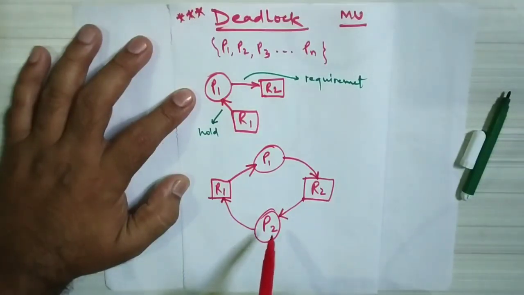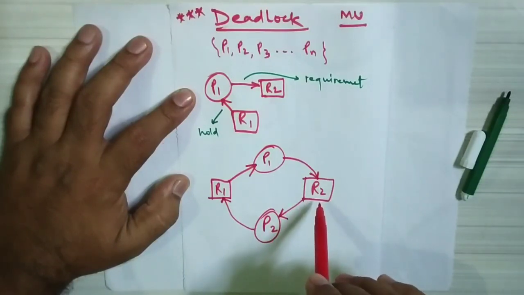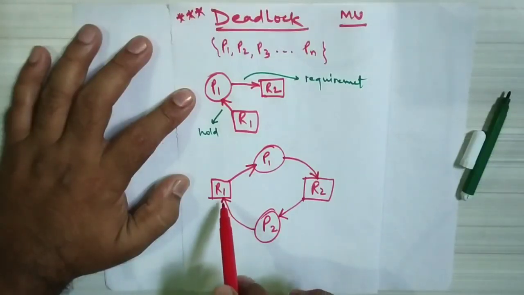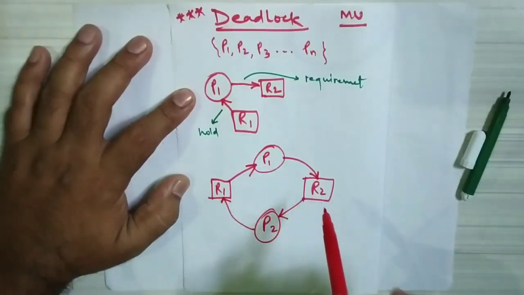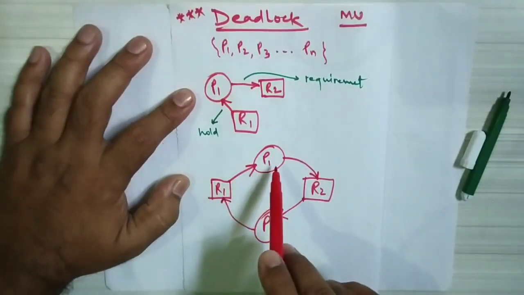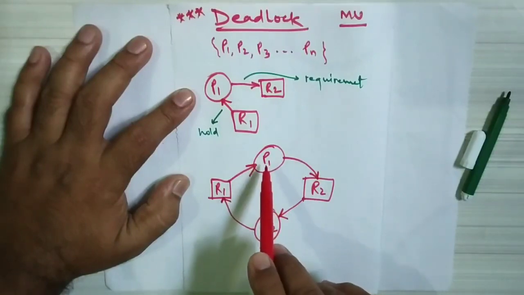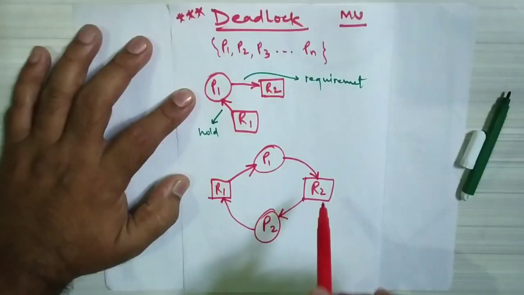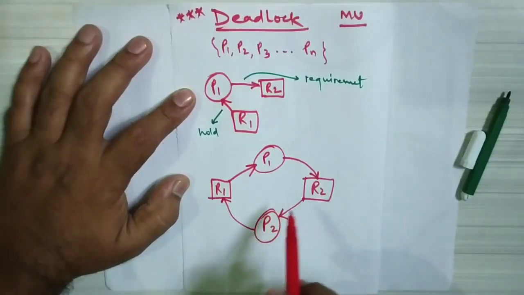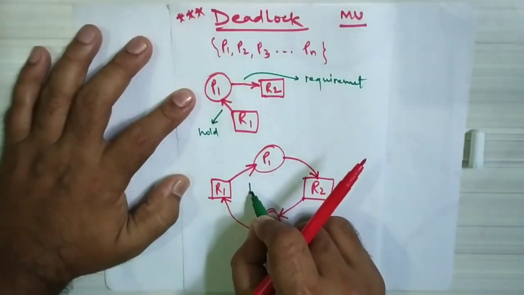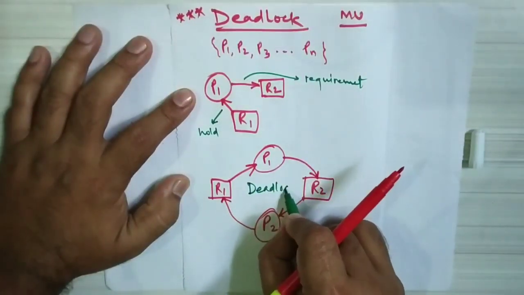P2 will not release r2 until and unless it gains the hold of r1. जब तक r1 मिलेगा नहीं तब तक ये r2 छोड़ेगा नहीं. And p1 holds the resource r1 and has a requirement of r2. So p1 r1 को रिलीज नहीं करेगा जब तक कि उसको r2 मिलेगा नहीं. ओके, सो सम काइंड ऑफ सिचुएशन जैसी जो आती है, इस सिचुएशन को हम लोग बोल सकते हैं कि ये सिचुएशन अब हो गई है डेड लॉक्स.